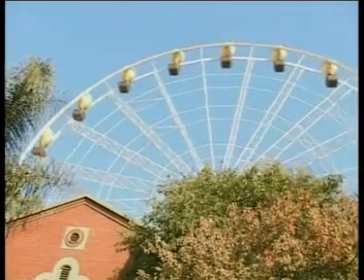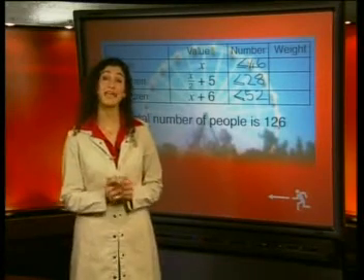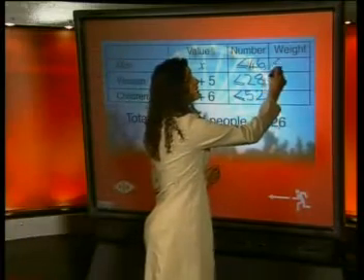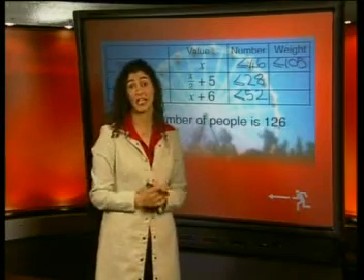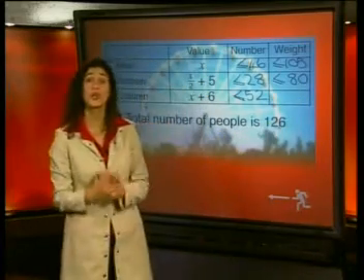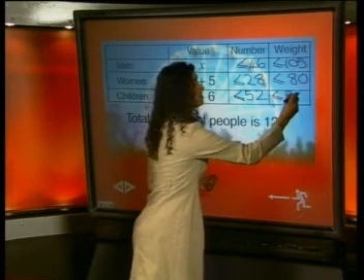Back at Gold Reef City, do you know that the big wheel weighs 180 tons? That's the weight of 180 trucks. How much weight can the big wheel take on it and still move easily and safely? Here is our situation. We have the same maximum numbers of men, women, and children on the wheel. If the men weigh not more than 105 kilograms, that means less than or equal to 105 kilograms. And the women weigh not more than 80 kilograms, so that means less than or equal to 80 kilograms. And lastly, the children weigh not more than 55 kilograms, once again less than or equal to 55.